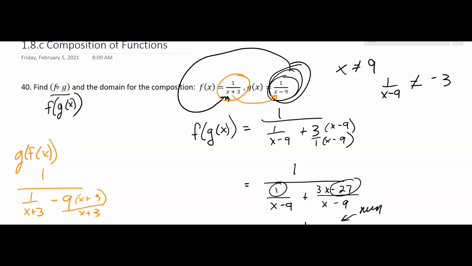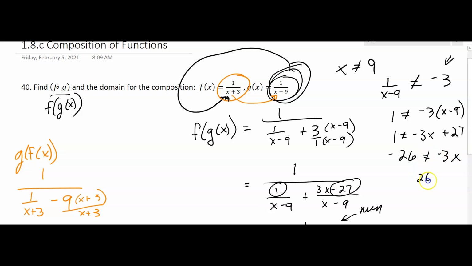Okay, so I have to solve this though. I'm going to multiply by x minus 9 on both sides. Distribute. I'm using a does not equal sign. We don't often do that. You can make it an equal sign and then later remember, okay, this is what I can't have. These are the restrictions. So let me subtract 27. Divide by the 3. Okay, so x cannot also equal 26/3.